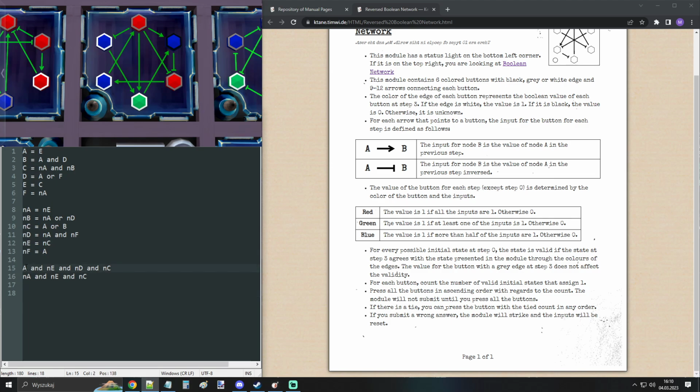So if the button is true, then I write a 1. If the button is false, then I write a 0. Otherwise, I write a dot. So like 1 dot 0 0 0 dot, and then 0 dot 0 dot 0 dot. And now, each of these subcategories represents 2 to the n possibilities, where n is the number of dots. So 1 dot means 2 possibilities, 2 dots mean 4, 3 dots mean 8, and so on. Because there's 2 ways to fill each of these dots, and the dots are independent of one another.